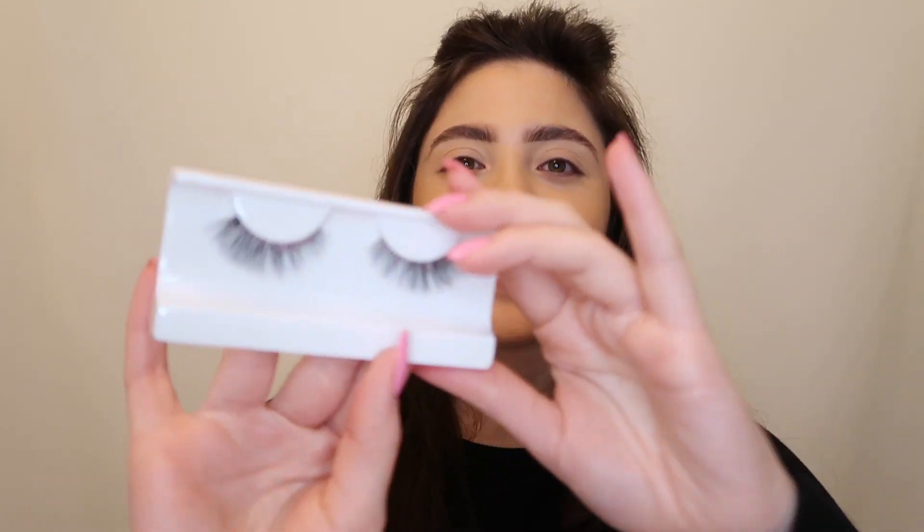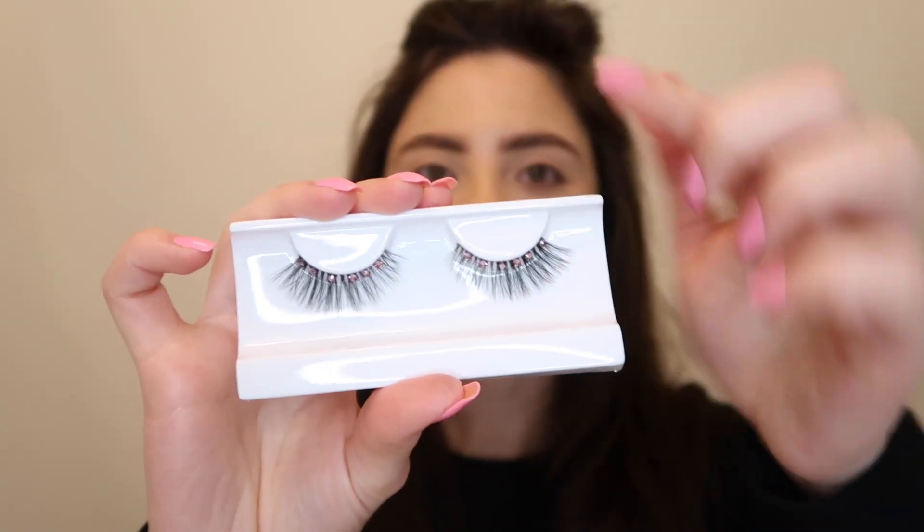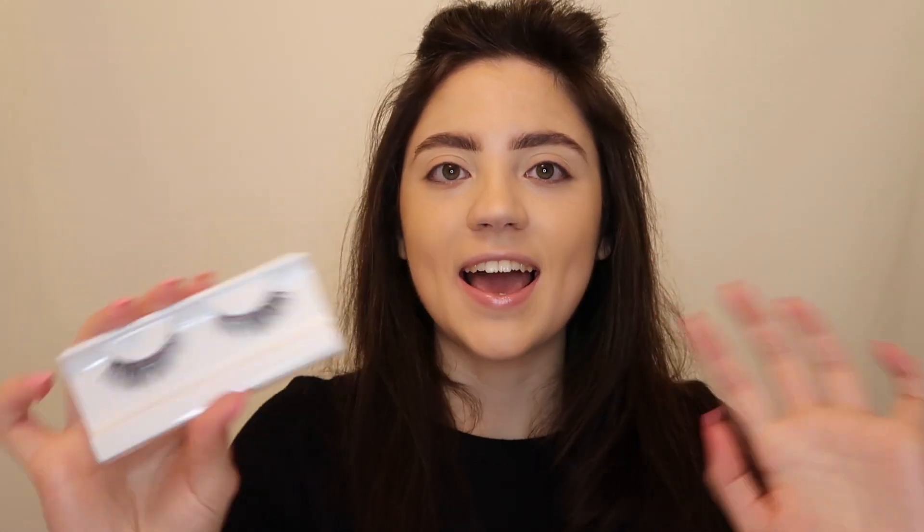These lashes in this set are really what grabbed my attention because they're just perfect. I love Rem Beauty lashes — the ones I've tried so far because I think they're really comfortable and not super heavy on the eyes. I don't like when lashes are too thick and heavy. These ones, we'll see how they are. There are little pink rhinestones along the lash line, and I just think that is so cute — that's next level for a makeup set like this.